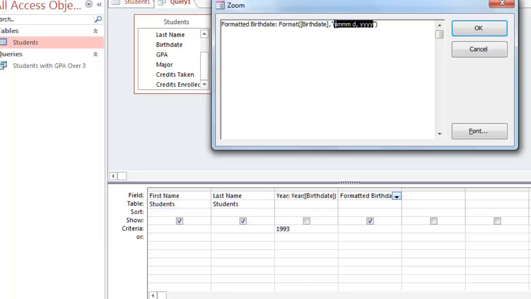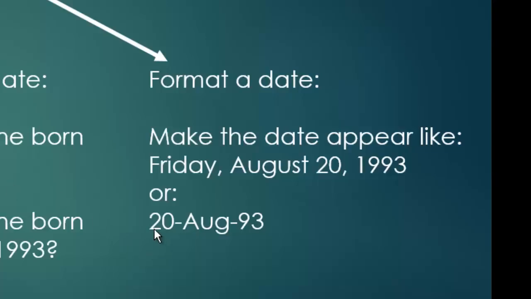So let's do a slightly different format. Let's do what showed up here, 20 August 93 with dashes in between. So the 20, it's not clear whether this should be a double-digit day or a single-digit day, but let's have it be double-digit. Then a dash, and then an abbreviation for the month, and then a dash and a 2-digit year. Let's type that in.